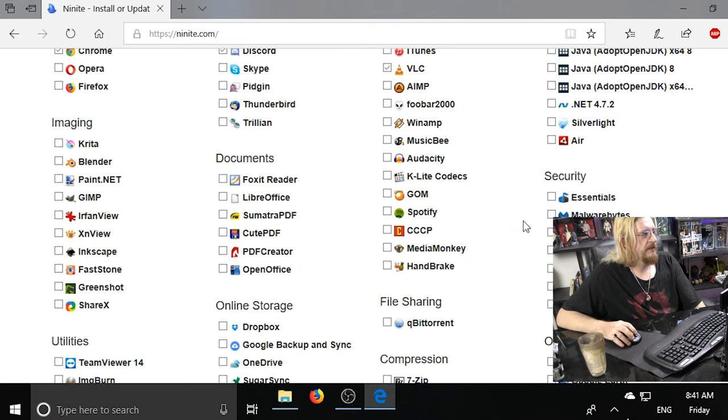This one here, security. These couple of things that these guys offer, essentials, if you're on Windows 7, or an older Windows install, maybe Windows 8, somewhere in there, just get that one. It wasn't completely pre-installed. I'll just double check it. I'm not sure where they got to on updates. So if you haven't updated in a long time and you're on an older computer, it may not be installed, so you could get that essentials. But as I said, Windows 10, we just looked at, we're all sorted.